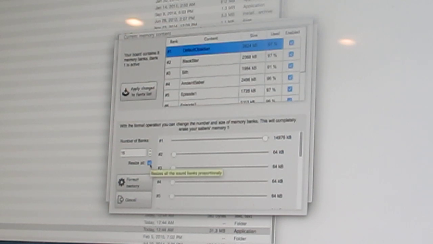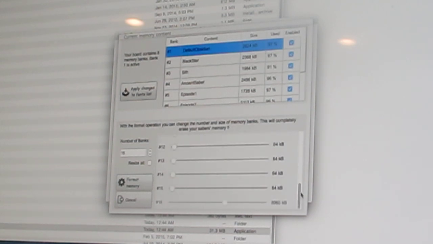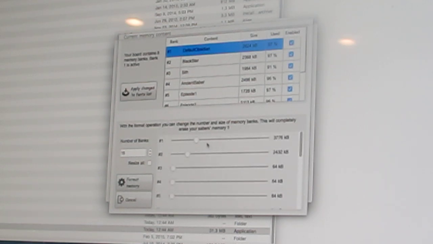The box here that says resize all will automatically resize all the banks for you, depending on how you modify 1. If you uncheck this box, you can modify them 1 at a time. And what that will do is it would just put any excess memory in the last bank or resize the last bank based on what's left. So you can see here, we actually can't modify the last bank. That's going to be determined by how much memory you put into all the other banks. So you can actually resize all and change them all individually. If you want to pick one really big sound font in one bank and a bunch of other really small ones in others, that's all your choice.